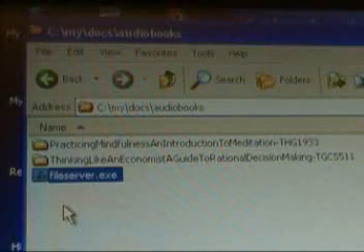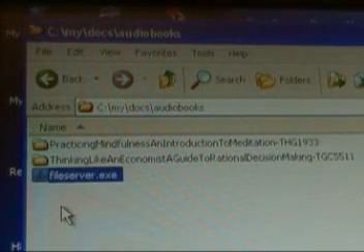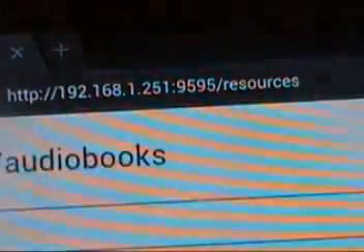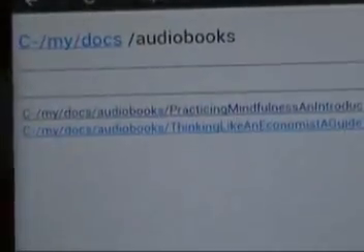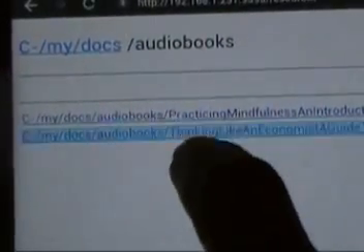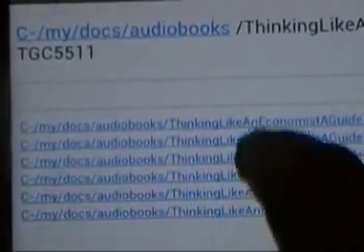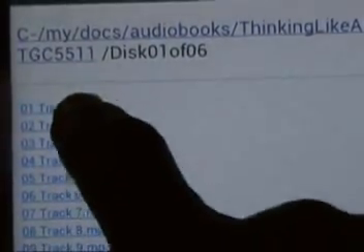Okay, this video is about how I made my own little file server that I'm going to share for my audiobooks. I have a Thrive tablet, which is a little 7-inch tablet by Toshiba, and I know I could add stuff to it in order to try to spool files from my Windows machine, but I didn't like all that crap on the Thrive, and I thought, well, why not just use the browser? So what you're looking at now is sort of the finished product that I'll show you how we can set up on your Windows machine.